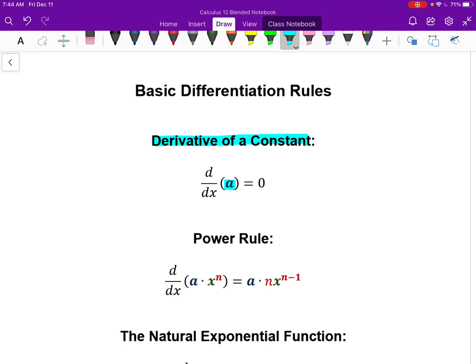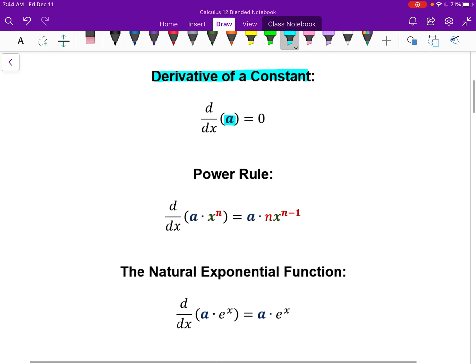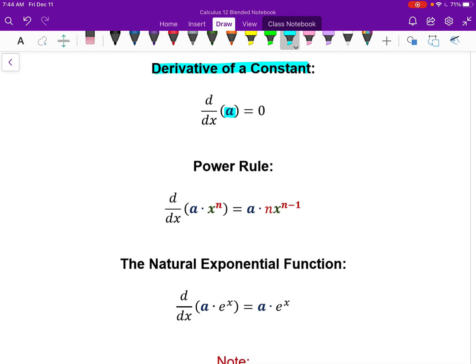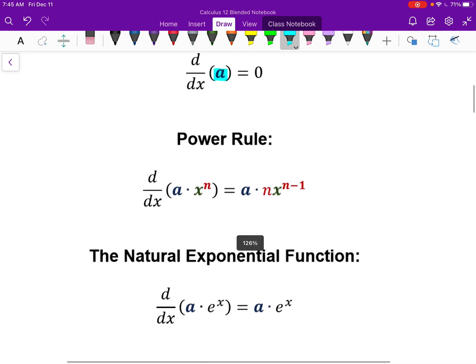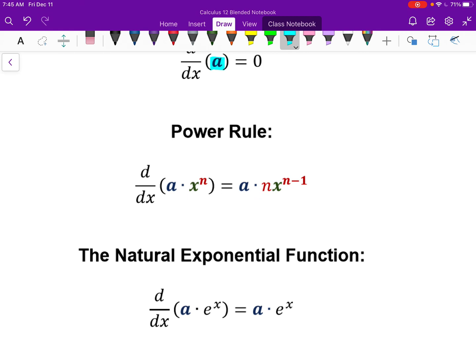And with that said, the power rule is something that I find a lot of students kind of know before I get to this. And this is really useful when dealing with polynomials or really power functions. And in general, the derivative of a, again, where a is just some constant, times x to the power of n is the same as a, that same constant, unchanged, times nx to the power of n minus 1.